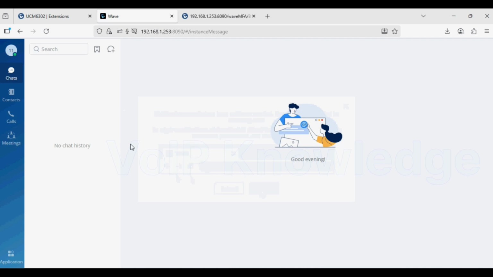This way you can authorize a particular user to use the Wave application, and once you have verified them, only then can they log in to their extension on the Wave mobile application.